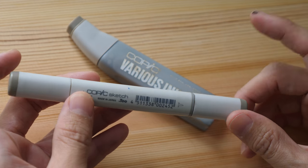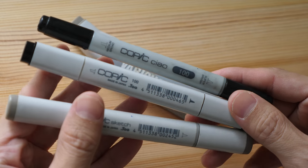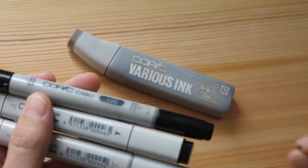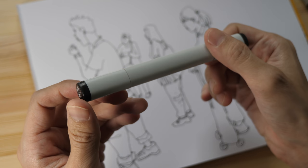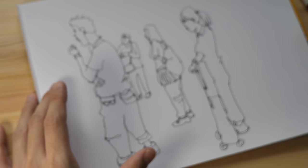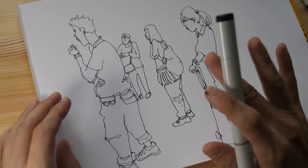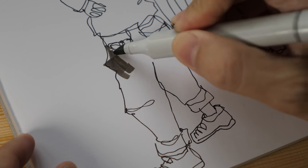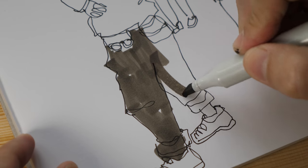Copic markers are a bit cheaper if you get them in Japan, but for those not in Japan you can buy them online, where they are a bit more expensive. Having the refill really cuts down the cost. One of the main advantages of using markers is the convenience they provide — they are very portable, easy to bring around, and the ink dries very fast, so they are quick to use. There was a time when I liked to use markers on public transport: I would draw a sketch and color it on the spot while standing in the train. It is so convenient to use markers to color.